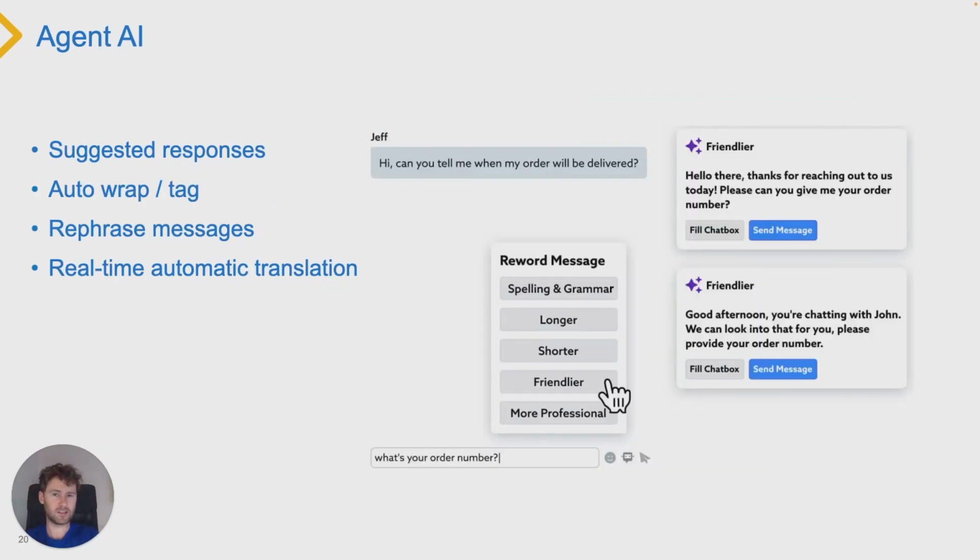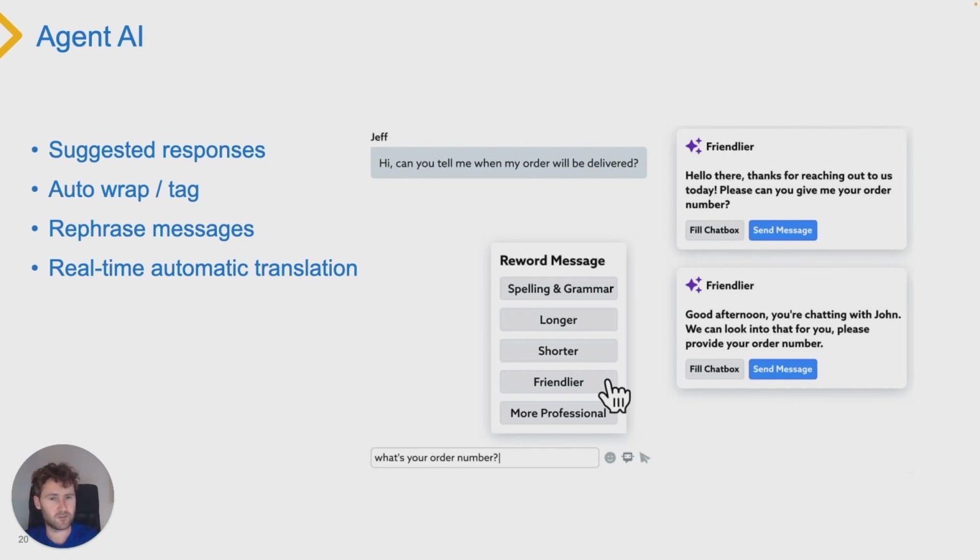So what we've talked about so far is how the AI is helping customers on customer-facing channels. The other key, most common use case is this co-pilot or agent assist type use case, where we're taking the same knowledge-based driven AI and we're suggesting responses to agents within a conversation, whether it be chat, email, or voice. The idea here is you are having the human make the final decision, but the AI is making things quicker and is speeding up the process of getting the right answer to the customer.